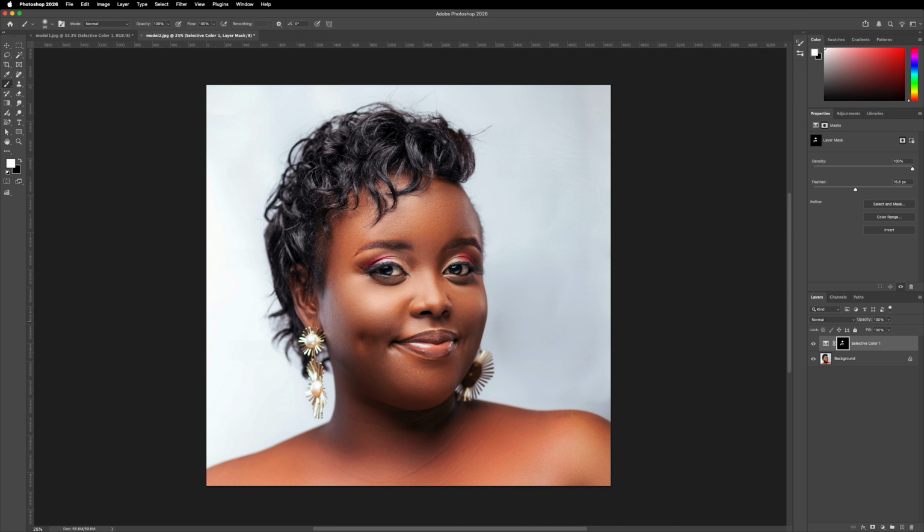That's the key. This technique is perfect for portraits, headshots, and anywhere else you need to remove unwanted hot or shiny spots to get a clean, natural looking skin. It's a simple technique, but it makes a huge difference in how your photos look.